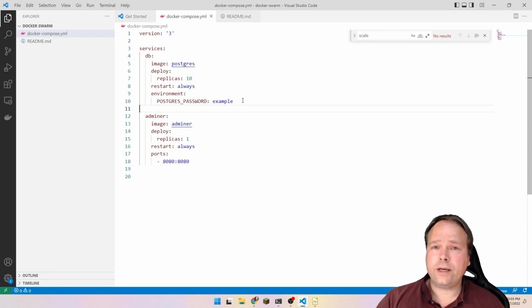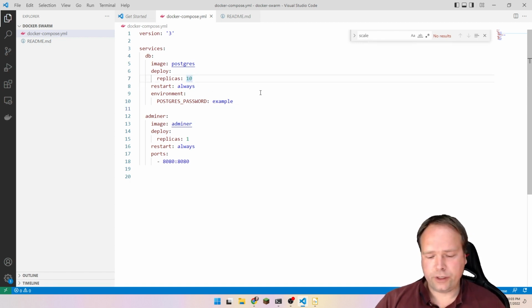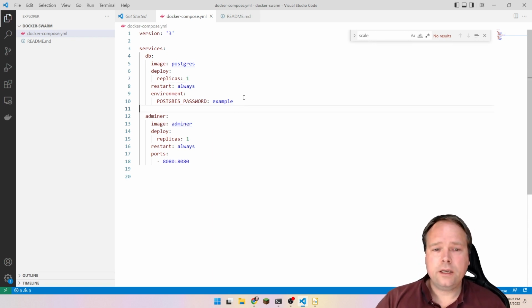But what if we have 10 instances that write and read into the same files? Will that be a good thing? Probably not. So that is why you need to set up your application to be inside a cluster. Each application usually has its own way of handling the cluster setup, but it is something to be mindful about.